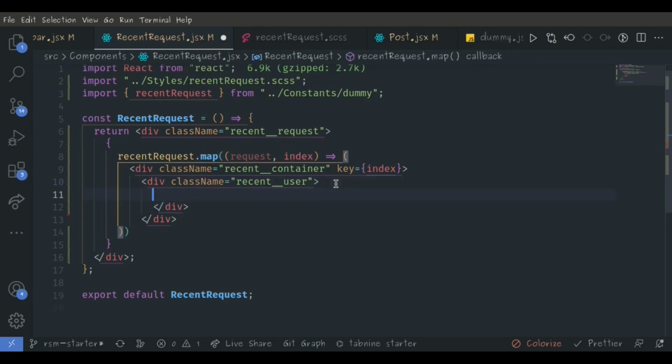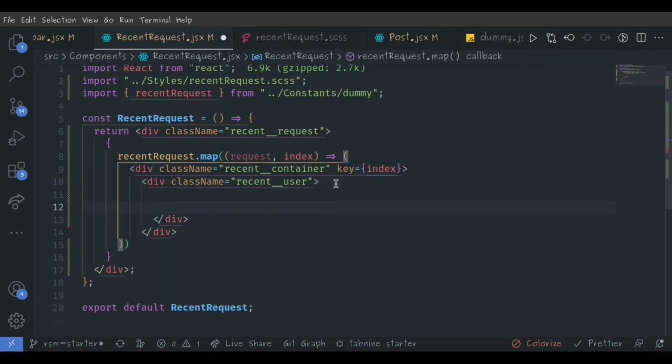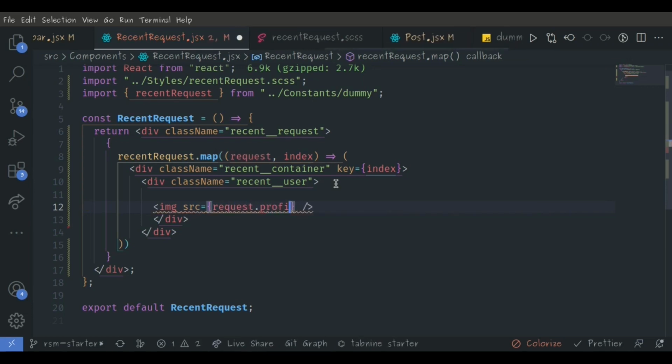Then inside the recent user, we are going to have an image that is going to take in some src, that is going to be first of all request.profile, and I'll just put the alt. This time around it is going to be empty.